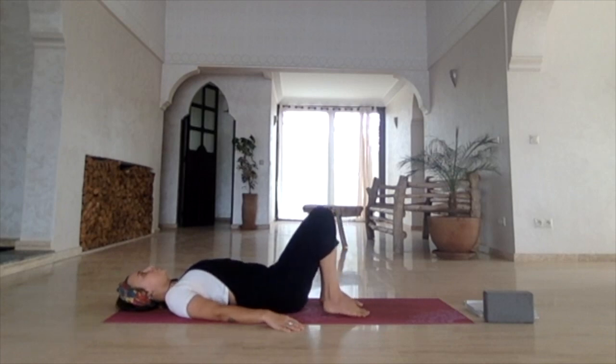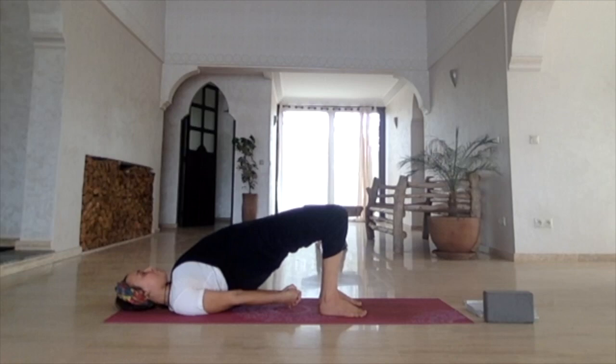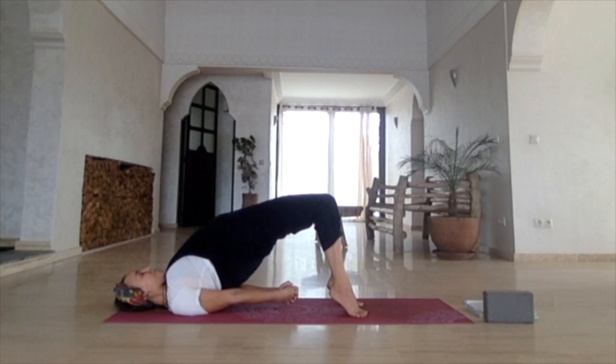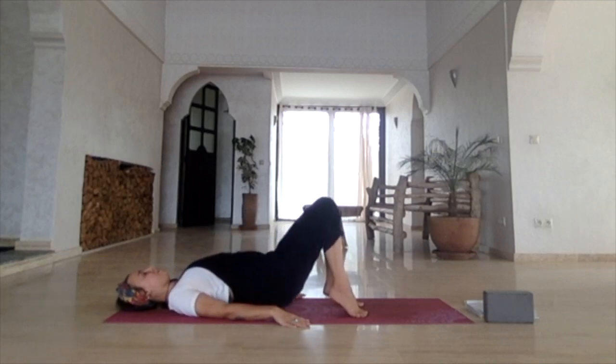We'll take this one more time. Inhale, reach up to the sky. Option to interlace the fingers behind your back once more. And the next variation is to come up onto your tiptoes. And push through your hips a little bit further. Inhale. Exhale, reach up as high as you can. Exhale, release the hands. Lower yourself down to the mat.